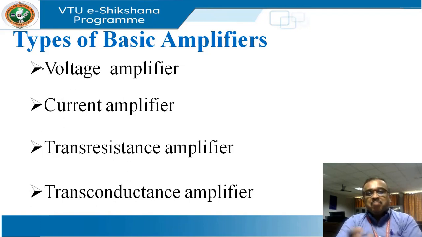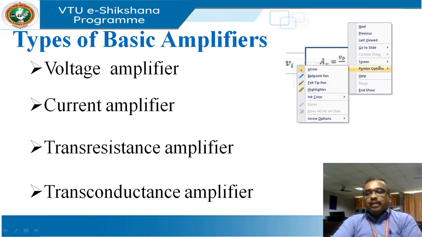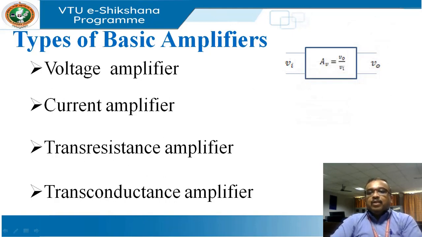Now let's look into the simple block diagram of it, how this amplifier is going to look. A voltage amplifier is very simple to imagine. We apply the input voltage and we expect an output voltage, correct? And the box which is connected between the input and output, we call it an amplifier. We know how to represent the gain of it. It's basically AV, which is V0 divided by Vin, correct? So in a voltage amplifier, both the input and output quantities are voltages. And what we get as a gain is basically a voltage gain. Hence it is called a voltage amplifier.